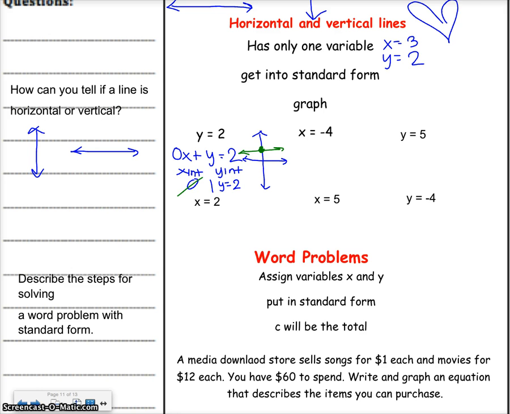x equals -4. So you could write x plus no y's equals -4. My x-intercept then is -4. My y-intercept, there was none, because there was no y term at first. Non-existent. So if you were to graph this, you have x at -4, approximately right there, and you don't ever cross the y-axis, because there is never a y term. So that means it's going to look like this.